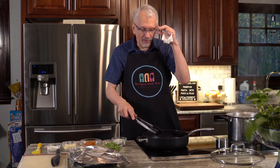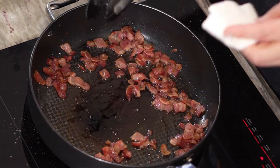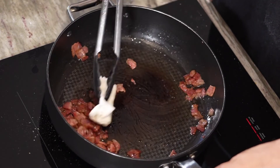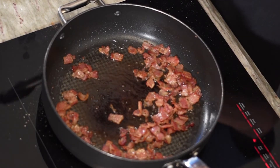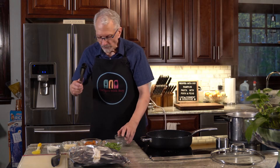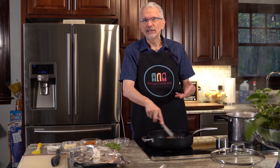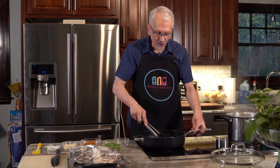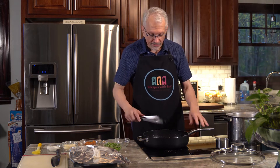The bacon is almost where I want it — we like our bacon crispy, and this is pretty close to being there. Just to save on a little bit of fat, I'm just going to loosely wipe this — I'm not trying to get rid of all the fat, I just want to get rid of the excess and still want a little bit for our onions. They're going to go right in. That's why you didn't want the bacon cooked fully, because now it's going to cook with the onions even further. The onions are in — you're just going to cook this until they're translucent, probably about three or four minutes.